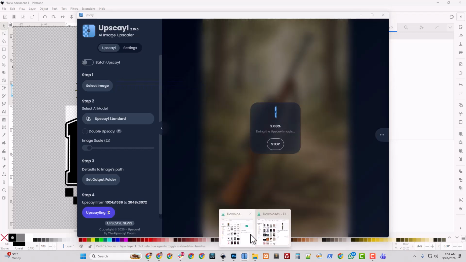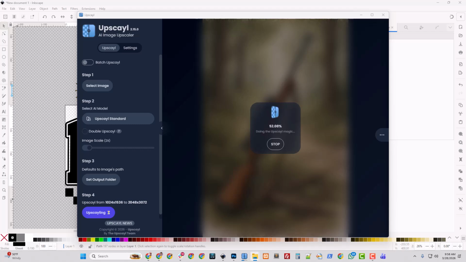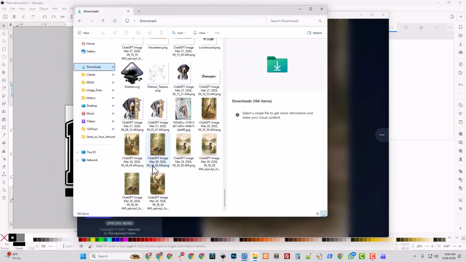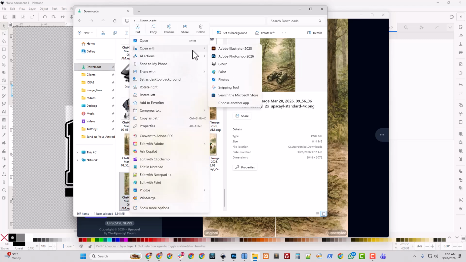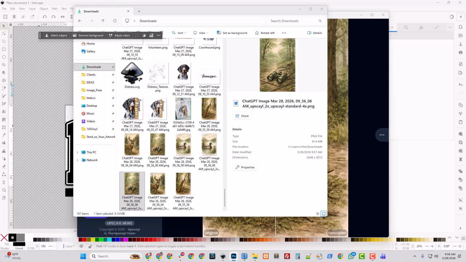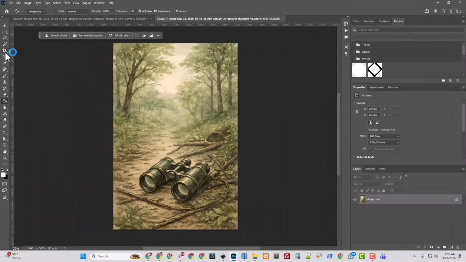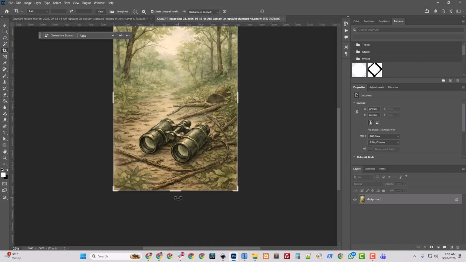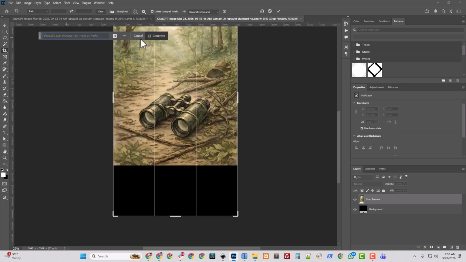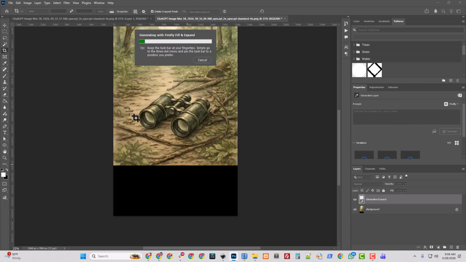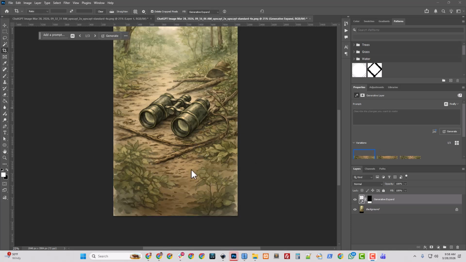Boom. Okay. Now one of these, I know that I'm not happy with the positioning. And so I'm just going to pull this one with the binocs open with Photoshop. And I'm just going to take the crop and pull this down and let generative expand fill in the scene. So sometimes this is terrible, sometimes it's great. We'll see how it goes. Not bad. Certainly enough for just a little more background image. Okay, we'll save that.